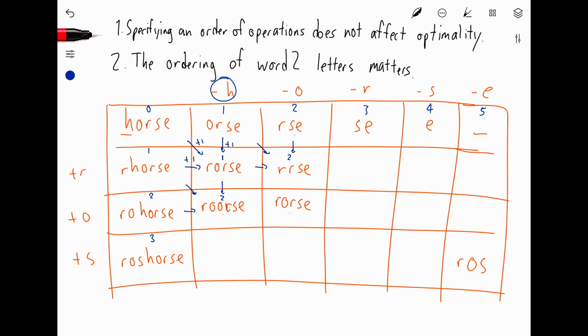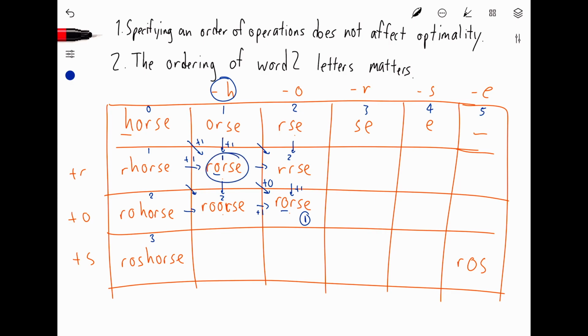From RRSE to RORSE, we can add an O, we can subtract an O, or we can replace an O with an O, which I guess we could do, but really that's more optimally just a no-op. We just don't do anything with that. And so this is a very special +0 case. I didn't leave a lot of space, but this is actually a min edit distance of 1, taking no extra operations from the last RORSE.